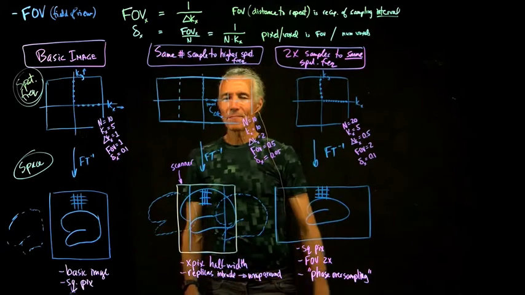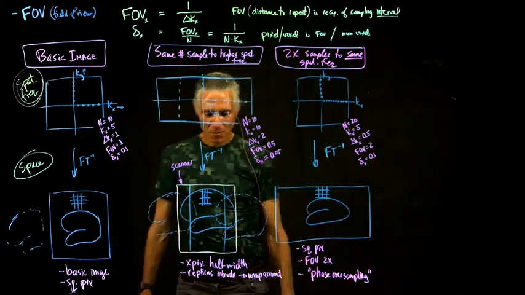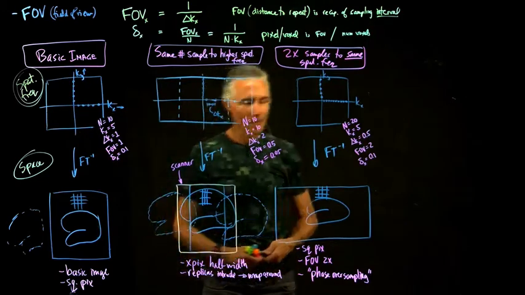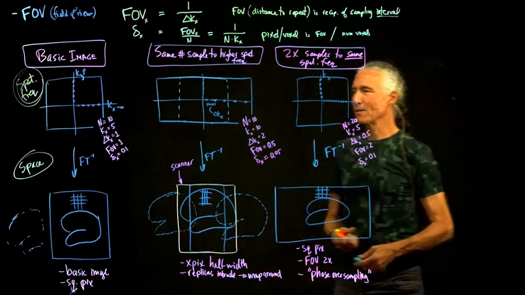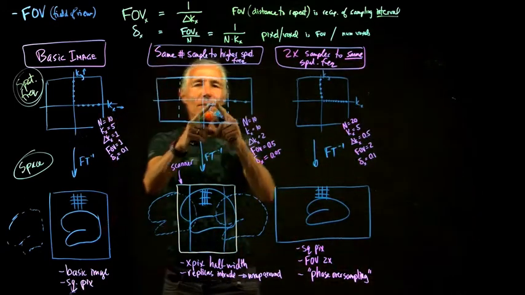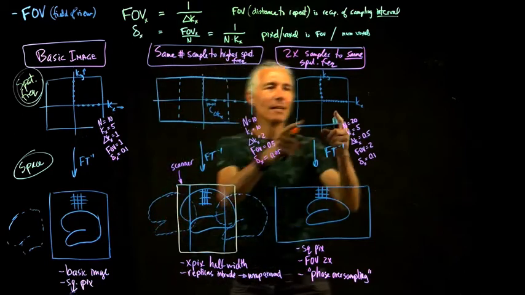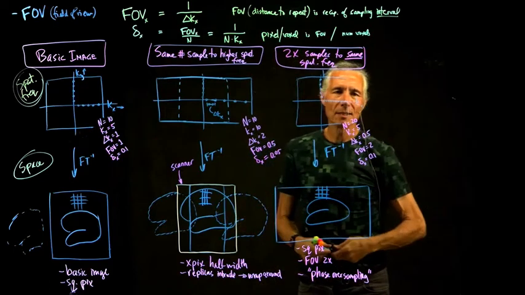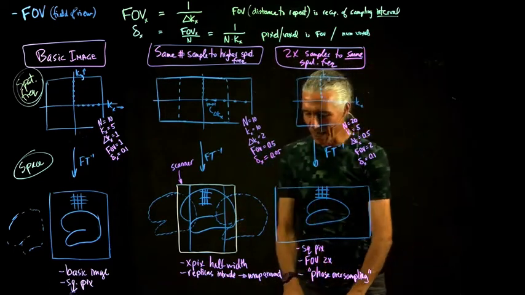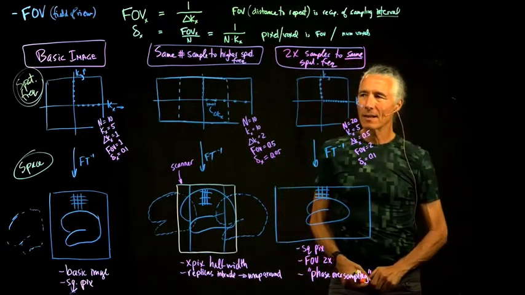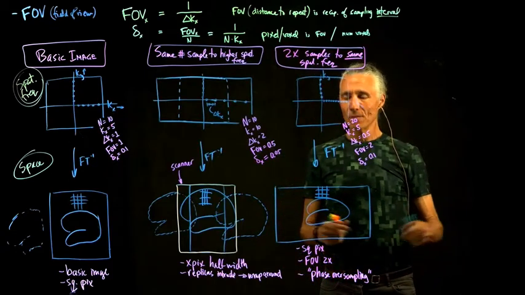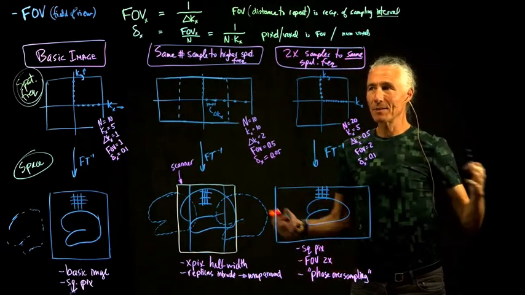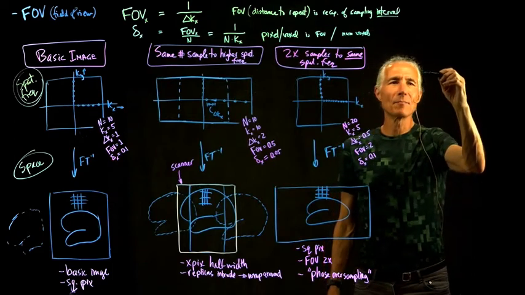Now, what about something else: what if we just change the pixel size? It turns out that involves yet a different condition. Here we start off with our standard one. Here we spaced out the sampling, which caused the replicas to come in. Here we did the sampling more densely, which pushed them out. But what if we just want to change the pixel size and not mess with the actual field of view? I want to go to a higher pixel size, but I want to have the same image. So this is the most practical one.